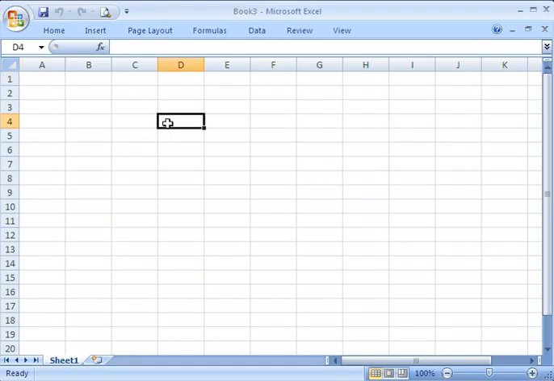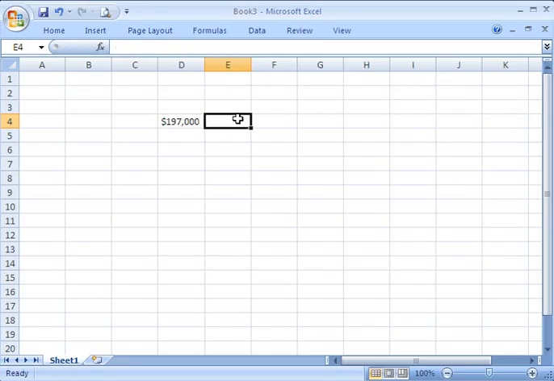Let's start with the original price of the house, $197,000. And then let's take an approach which is quite typical for this class. We'll guess the answer and then use goal-seek to refine it to a correct one. Suppose, for example, that prices rise 10%. This is a completely arbitrary number that I'm using just to get started on the problem.